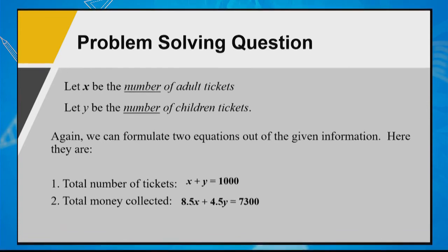So for that second equation, since X is the number of adult tickets, let us say I have sold 5 adult tickets. I would multiply that 5 times $8.50, which is the unit cost. And if I had sold 7 children's tickets, I would have multiplied 7 by $4.50. Then add my total cost, and I should get what it is equal to. Yes, that's exactly what we're saying here. I hope we're all on the same page.